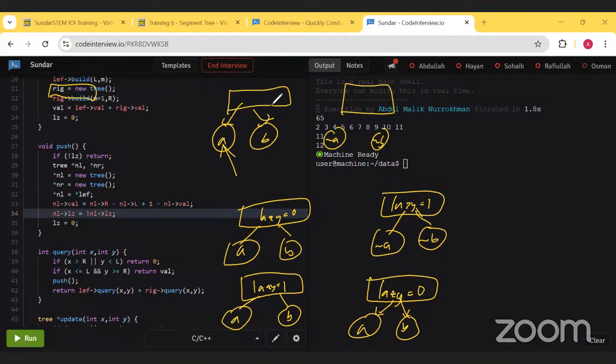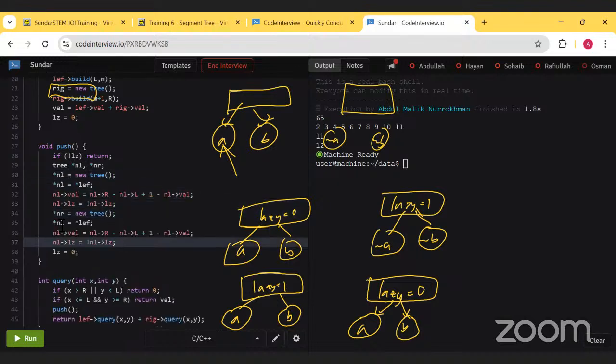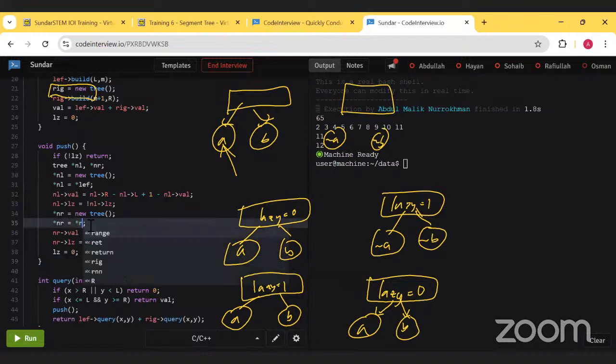Okay. So we will do this. After that, we want to change nr here, which is equal to right.